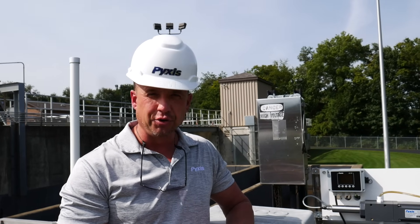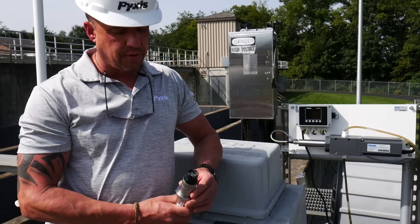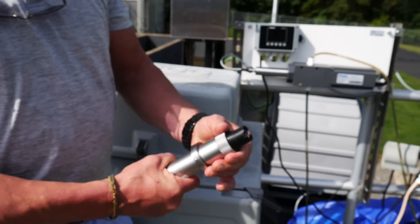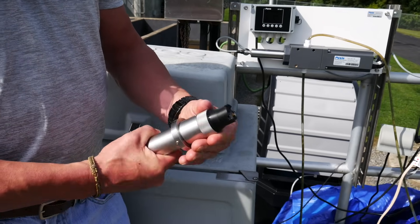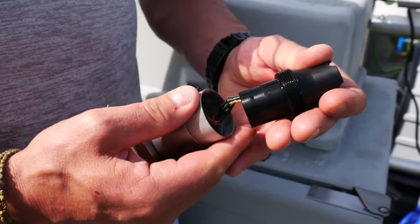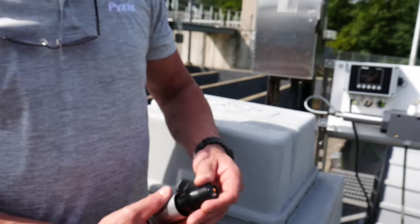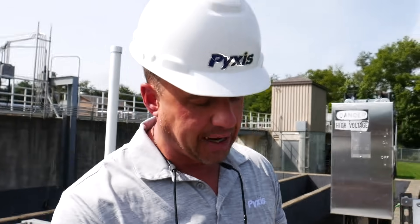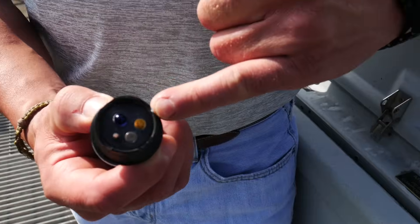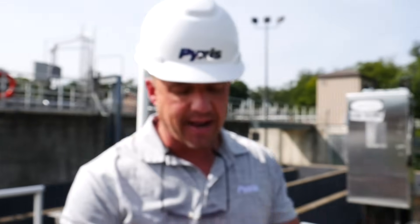Another unique feature about this sensor is that the entire electrode head assembly is removable and replaceable. We expect about a two-year lifespan out of the electrode head, and it's very simple to remove and replace simply by unlocking the coupler, unscrewing the head, and when fully unscrewed you'll see the entire electrode head comes off. Within this electrode head is the bare gold electrode as well as the pH and temperature monitoring, and the electrolyte solution gel is actually encased within the head itself.